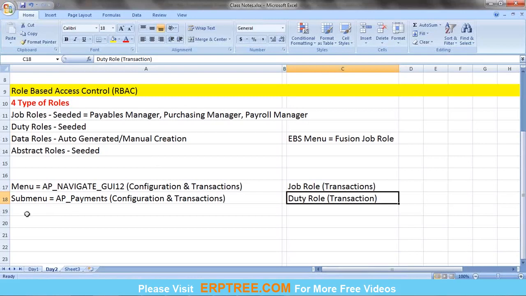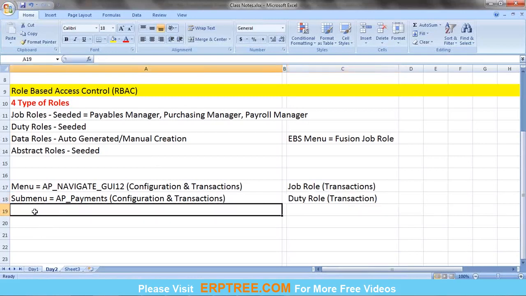And in EBS, say you have access to a menu or submenu. If you want to record the transactions, you have to create a responsibility. As a part of the responsibility, we'll have a menu or submenu. If you have just this, you cannot do anything.